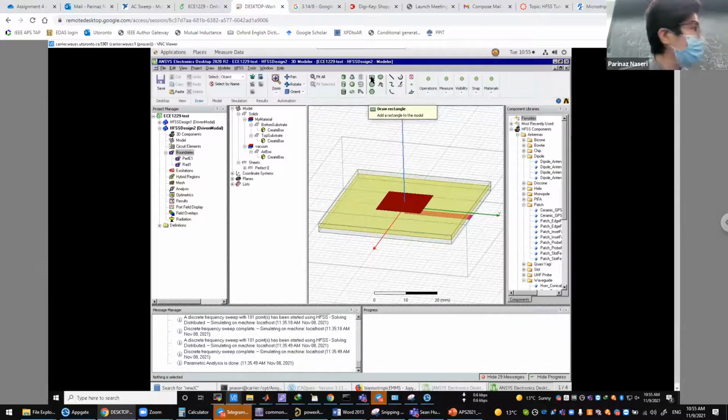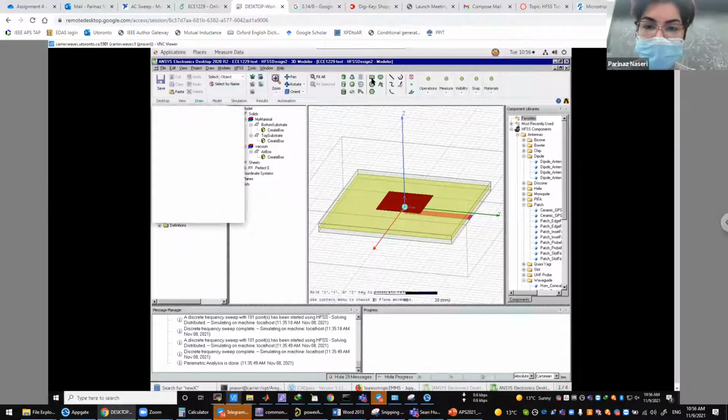Or is it reversed? It will go from the ground to the microstrip line. Yeah, the ground plane is 0. Maybe I'm wrong. Because when you have a positive, let's say here, and you have a negative or lower voltage, the electric field goes from here to here, right? Doesn't make any difference, but you can try it. Physically it should go from where the positive signal goes, or where the signal is, to the ground.